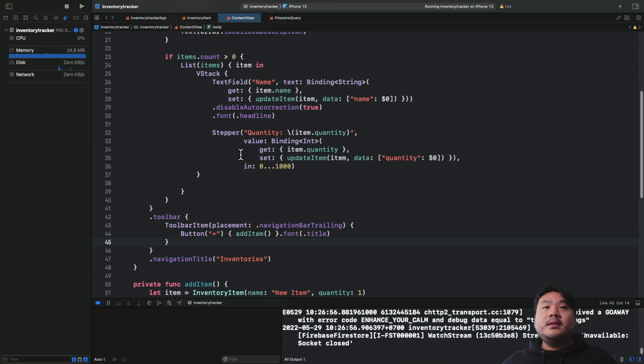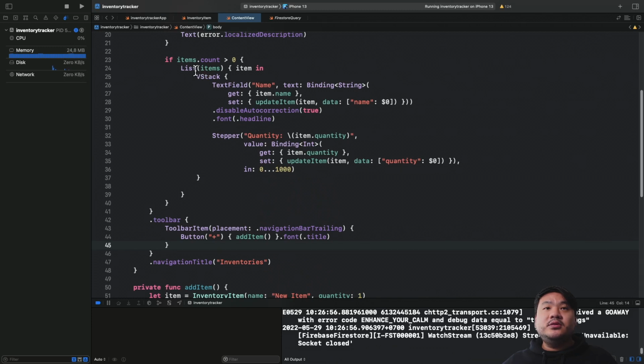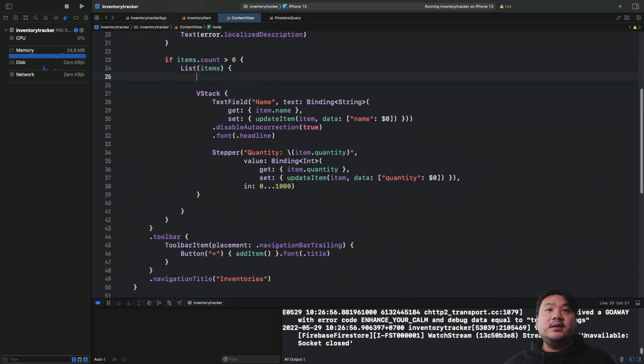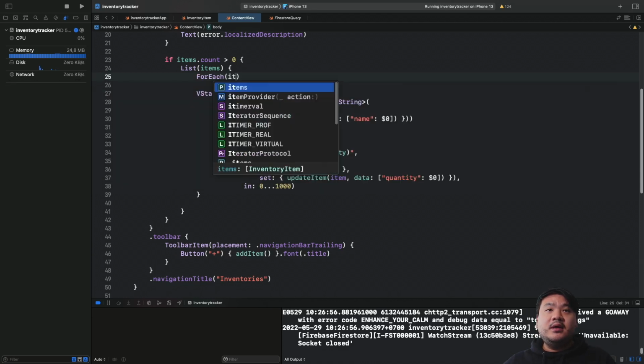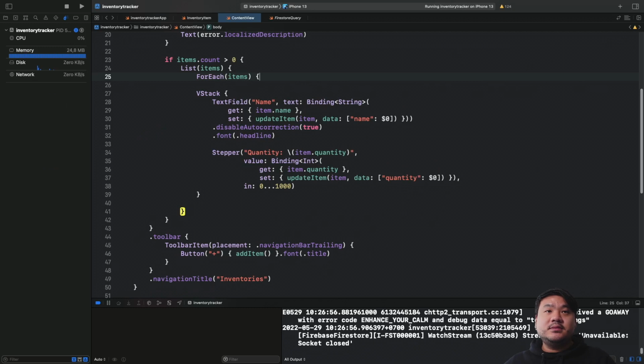Now let's implement the delete feature for the inventory item. First, we need to refactor this to use ForEach inside the list. So here, let me delete these items in and then use ForEach. And here I'm going to pass the items.